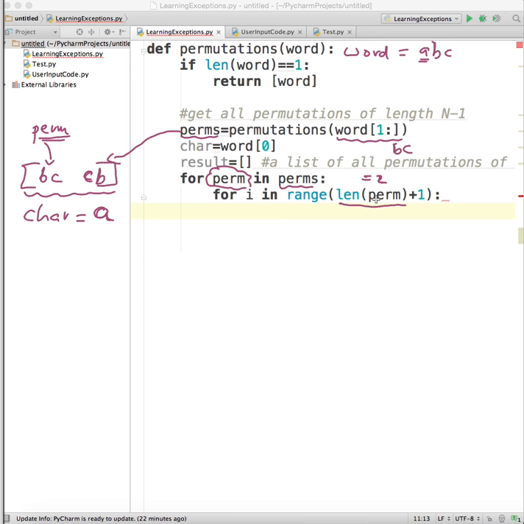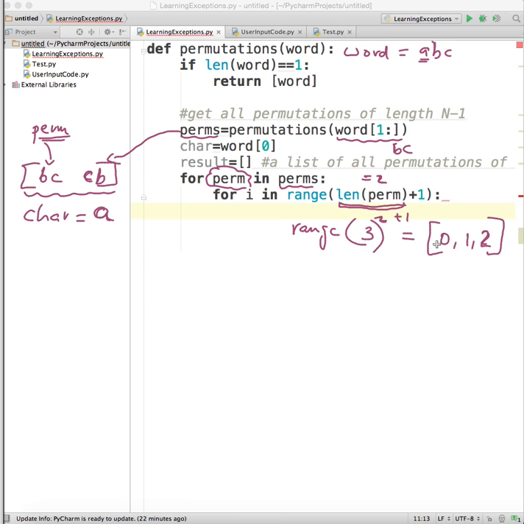That's the length there. I'm going to take that length and add 1 to it, which means 2 plus 1, which is 3. Okay, so range of 3 is what? Range of 3 is going to contain a list of 0, 1, and 2.